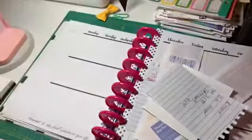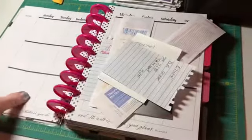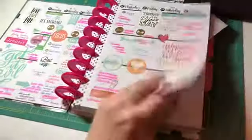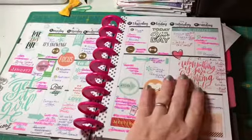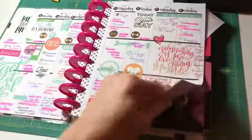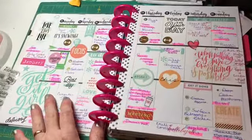And these are just things that I stick in like the week before. If like I make a doctor's appointment or whatever, sometimes I'll put it on a post-it note, sometimes it'll get written down on a piece of paper, and then I just shove it in here. And this stays open all the time on the fireplace mantle. And so then throughout the week, I just check things off. And then as, you know, I write stuff down, I just stick it in the page behind, and then I deal with it the following week.